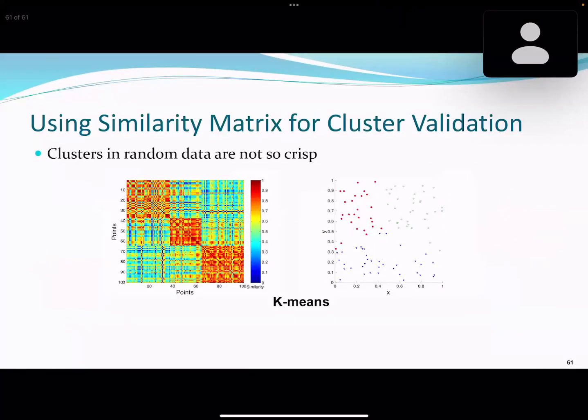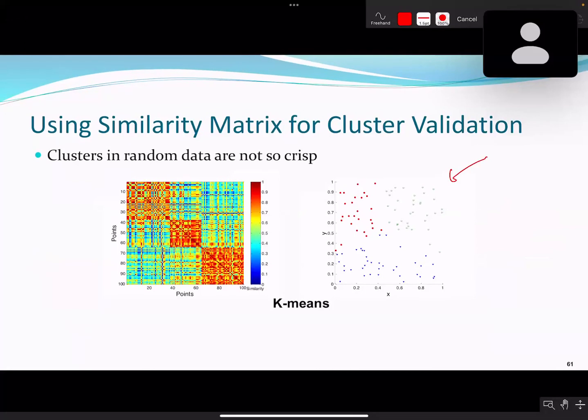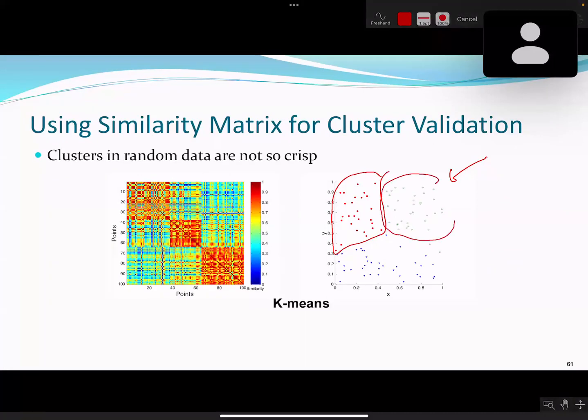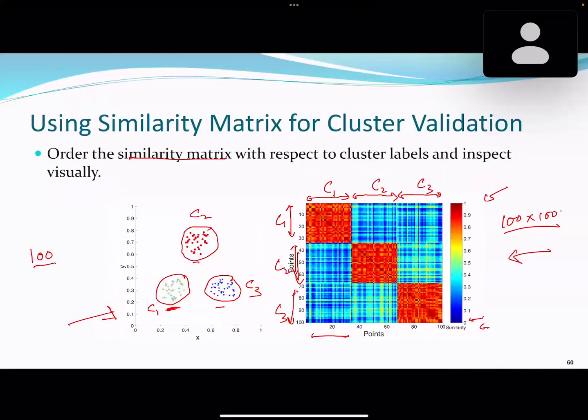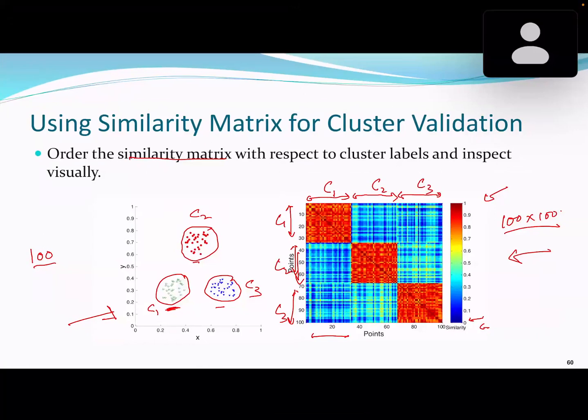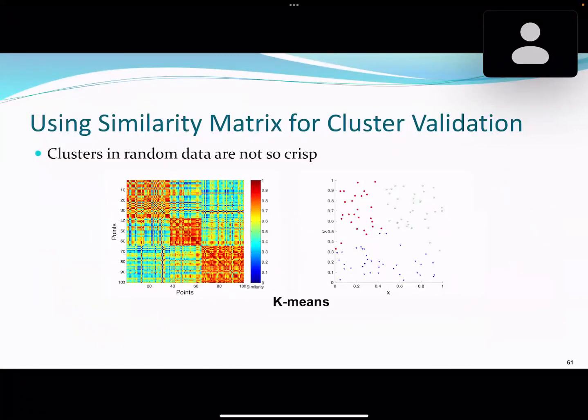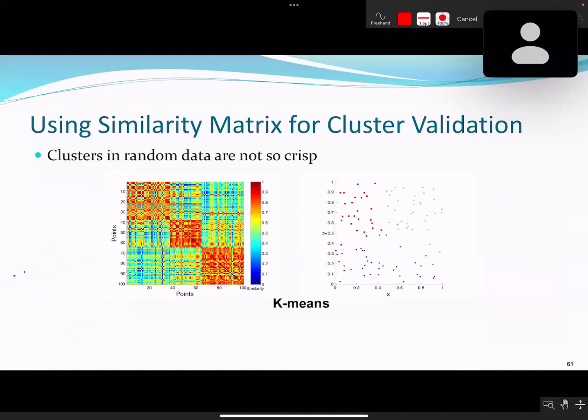So here, let me show you another example. This is the set of points that we have, and let's say the clustering result looks something like this. Now you see that in this example, the points are more scattered, and there's no clear indication of clusters. So what is the quality of this clustering? If you look at the color-coded similarity matrix, you see this. This is in sharp contrast to the one that we had in the previous example. For that example, we see a very crisp image, but for this example, we don't see very crisp regions.